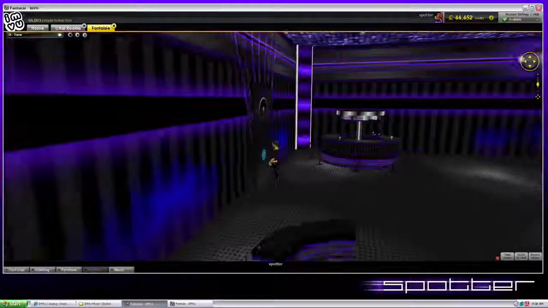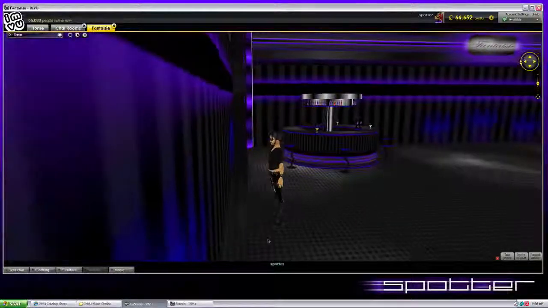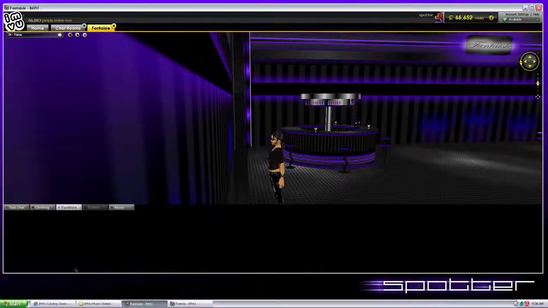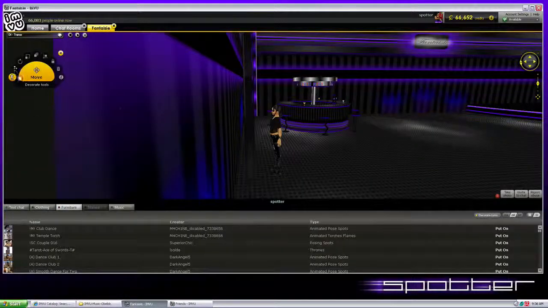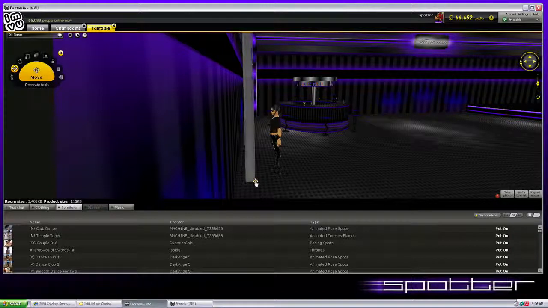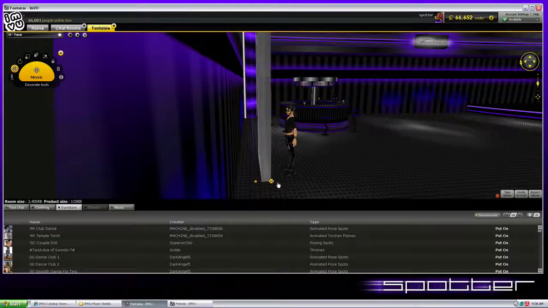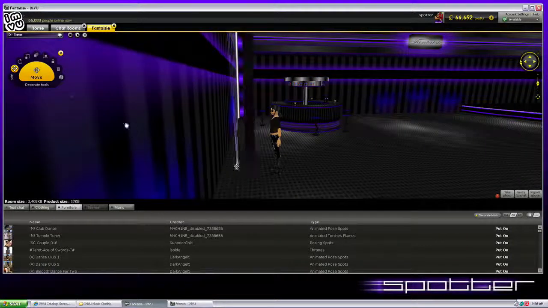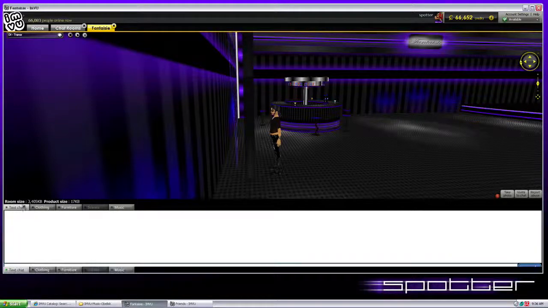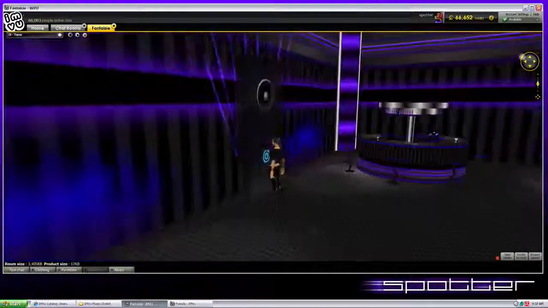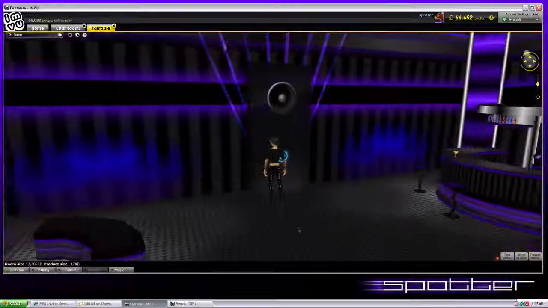Once your avatar stands there, the player will load. I'm just going to make a couple adjustments. Since we actually have the light going through the product, I'll move it back a bit. There we go. Okay.